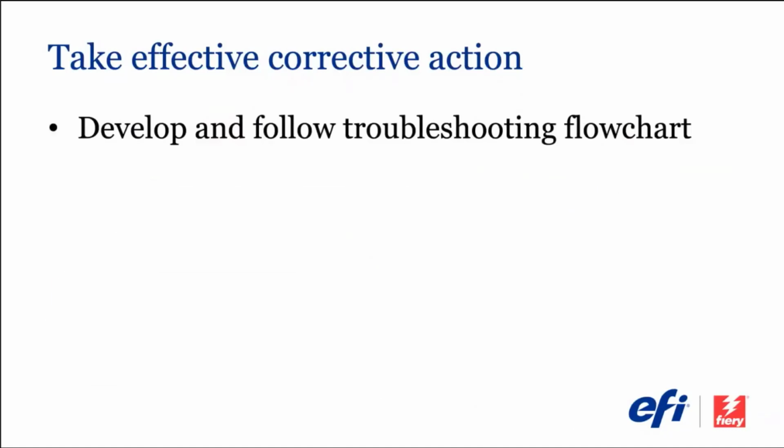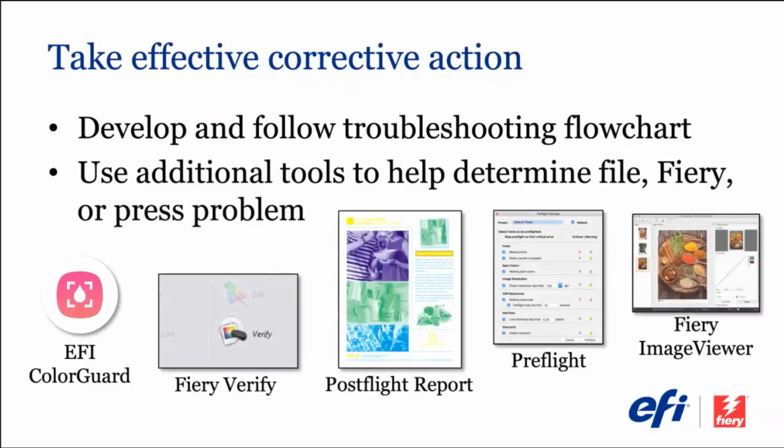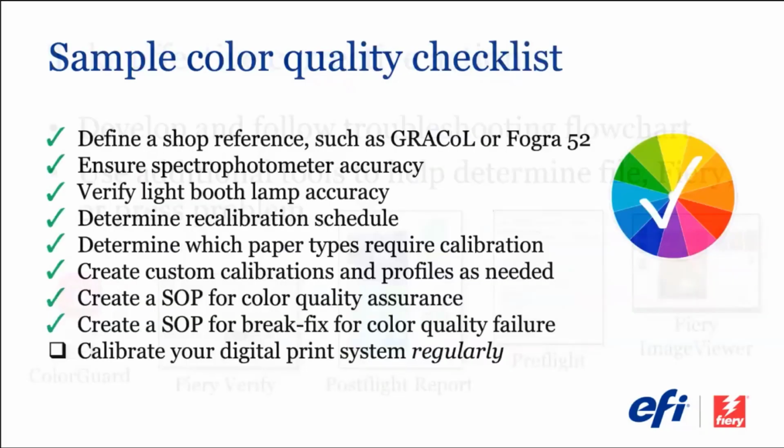Okay? There are also additional tools that can help you determine whether it's the file, whether it's the Fiery, or press problems. We're going to cover these in the next session, so make sure you come in next month because these are some really, really cool tools that you can have available that will help you determine where exactly the problem is. Okay, how about we determine what regularly means?